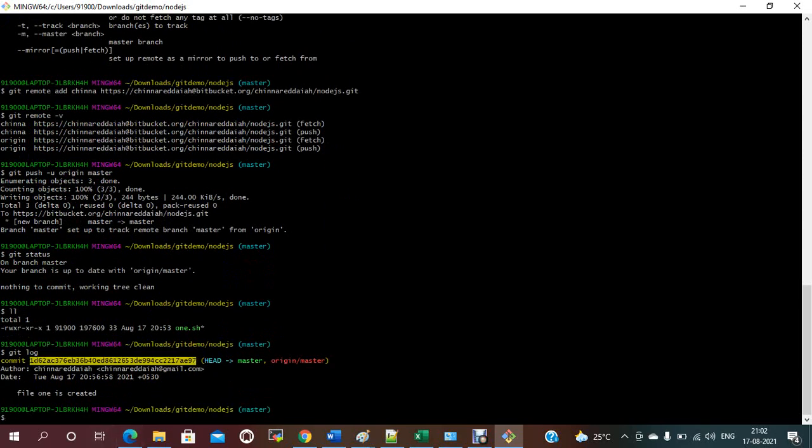This is the latest commit message we have. Okay, now to get that remote code to the local one, we just need to use git pull origin master. So from master we are doing, otherwise if you do git pull by default, origin is the same, so it will work like that also. So git pull means it will fetch and it will do merge.